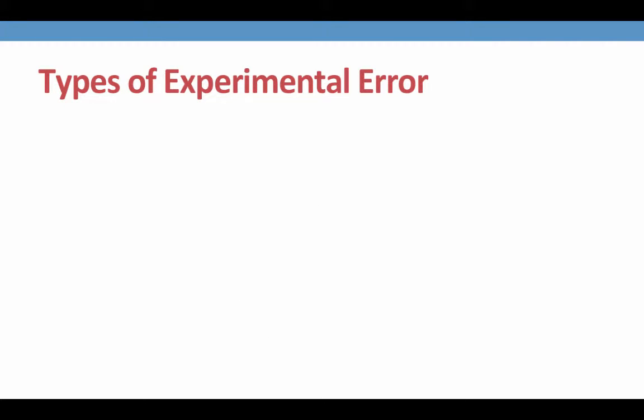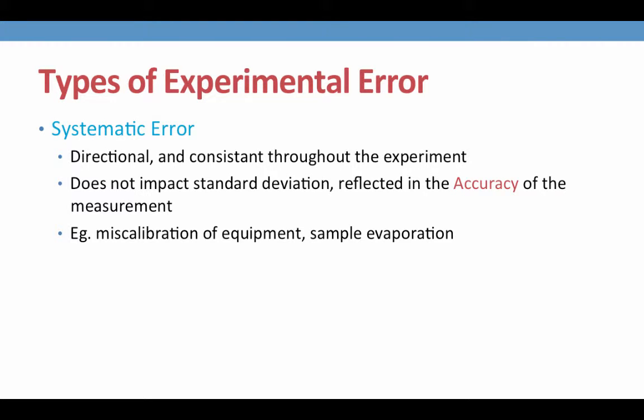So in discussing error, we can broadly categorize it into two types. First is systematic error. Systematic error is directional. This means that systematic sources of error will always cause a measurement to be either high or always cause it to be low compared to the known value, and they are consistent throughout the experiment. One example would be not calibrating a balance. If you did not first zero the balance and it already had a mass in the memory of the scale, then you will always be off by that same amount of mass.